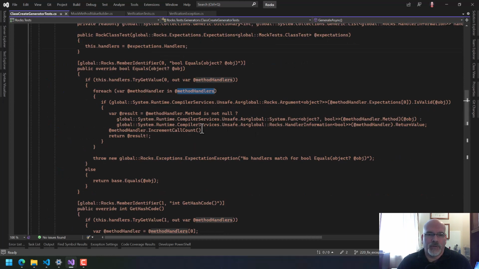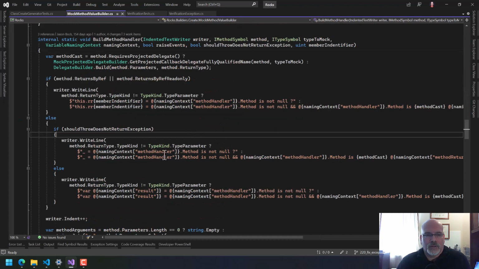And I believe that if this does fail, and you don't return a value, well, that's on you. I mean, if you get to this part, then you should not throw if method, write a right line, type kind, type parameter.